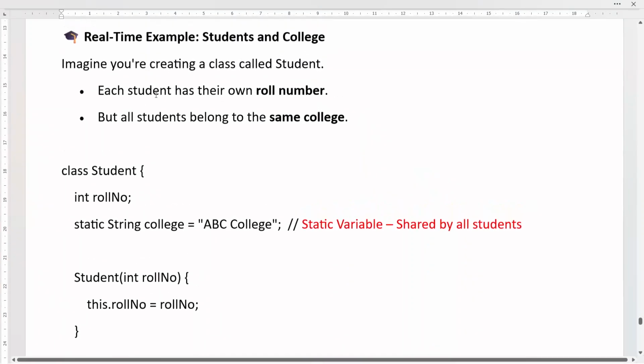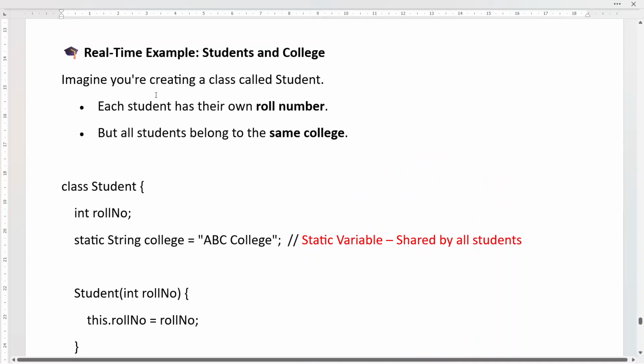So you should remember that instance variables are different for every object. Instance variables create a new copy for every object, whereas a single copy is shared for every object if it is static. So if we take something as static, that thing is shared with all the objects.